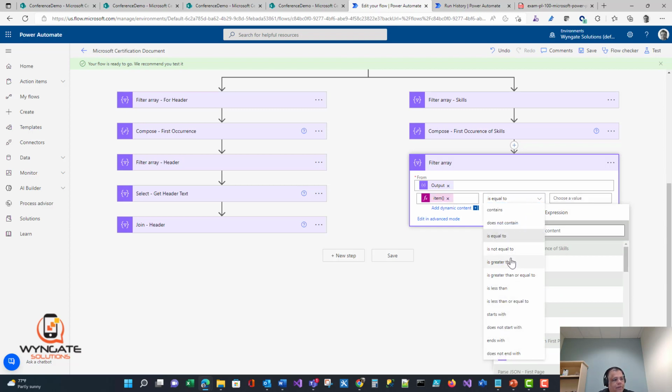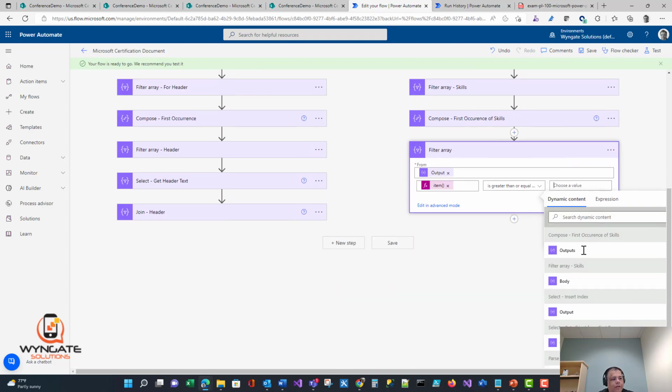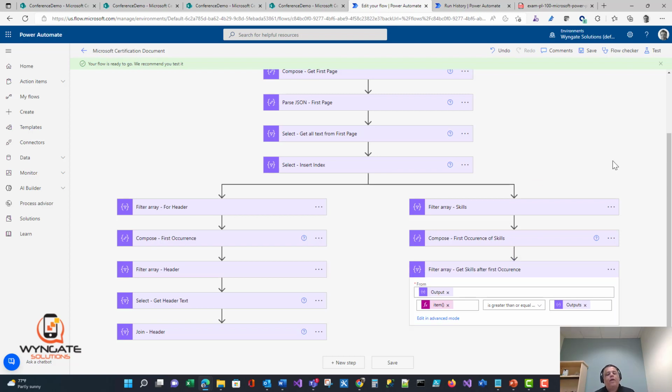And is greater than, actually it should be greater than or equal to whatever we got the output over here. So that particular output. So I'm going to rename this get skills after first occurrence. Okay. Now we have got that array.